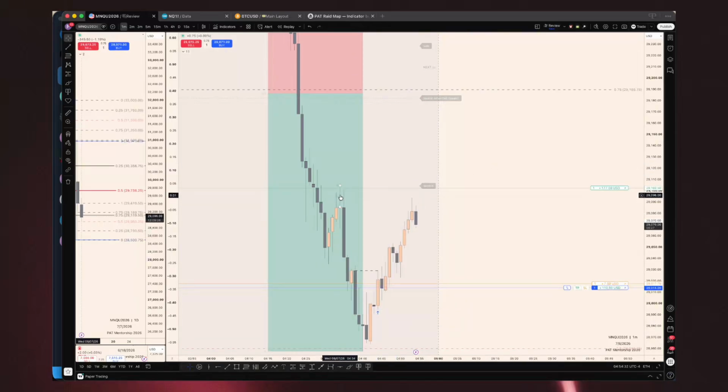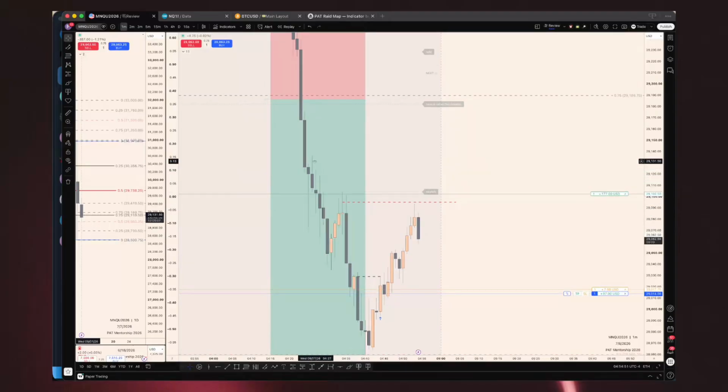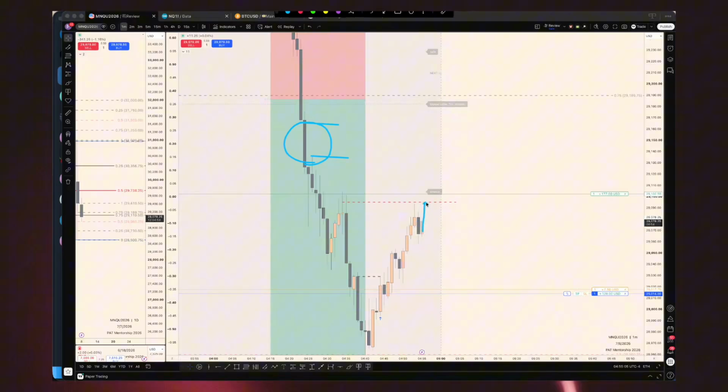Oh no, let's use a different tool. That makes more sense. So, you see the premium wick, consequent encroachment of that. That tells me if we are able to reach it, or if we are able to cross it with a closure, that this fair value gap, for example, which is here, where we have a portion which is not mitigated yet, which is this one, is likely to be reached. So I want to see in the next 2 minutes basically that we touch that consequent encroachment level.